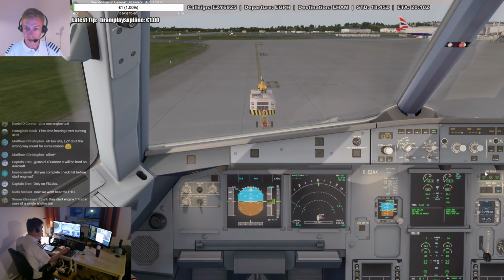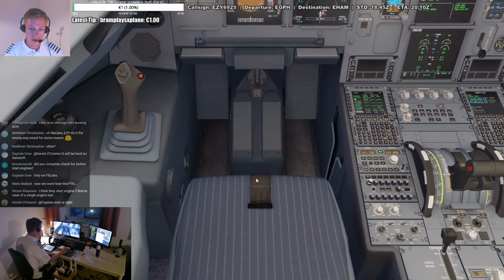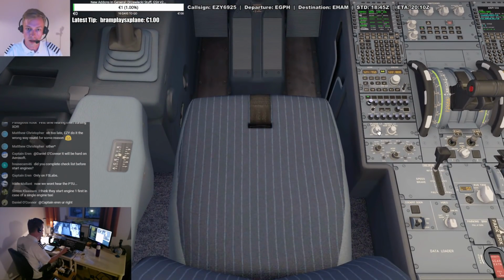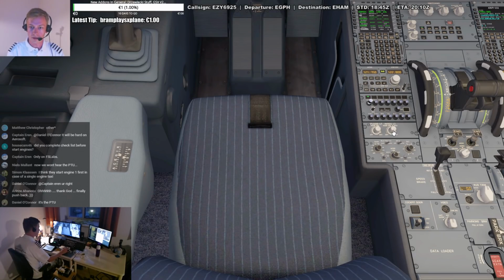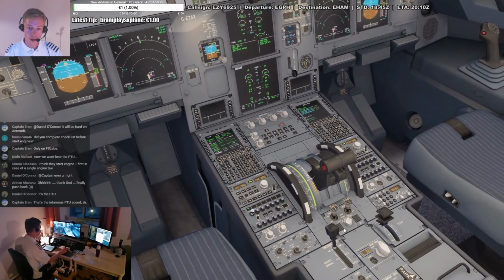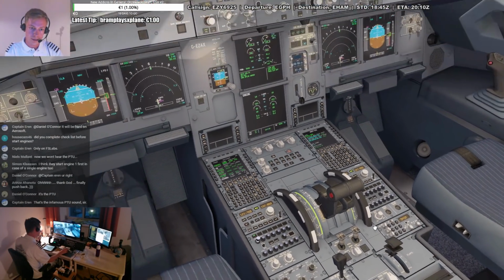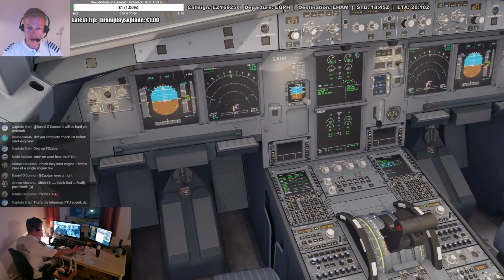Let's see, can we get some lights up here as well? I like the light switches up here, still have to find exactly where they all are. Main panel, yeah, looking good. Also, flaps 1. Oh yeah, ignition switch back to normal, good one. Thanks for that. So I guess we want to do a flight control check right now.